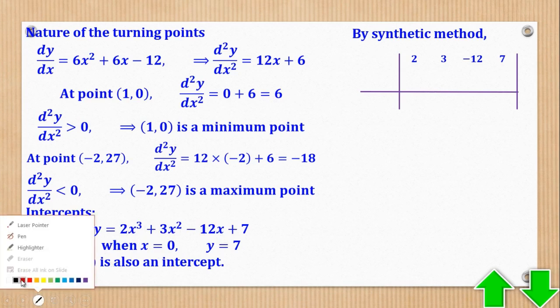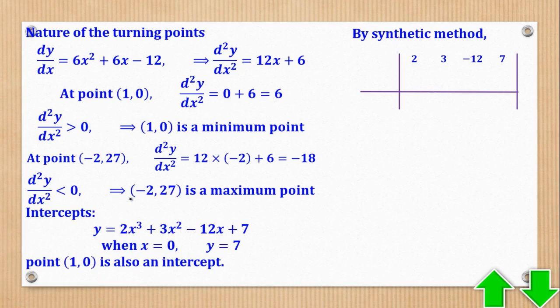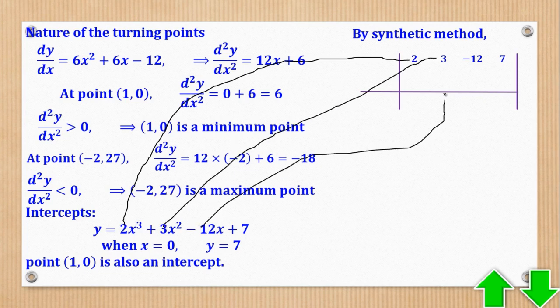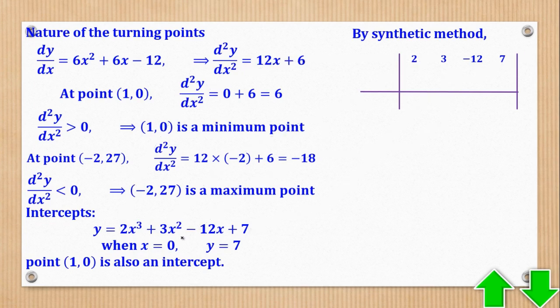So how do we factorize? Factorizing can be by synthetic or by long division. So you already saw long division. Now I want to show you the method of synthetic. But all these methods are available on this platform because we already made a video on sum and roots of a quadratic equation. So for synthetic, write the coefficients 2, 3, negative 12, 7. Then from there I come and write here the root x equal to 1. Then what you do, bring this one down and multiply this times this to give you 2, and that's what you write here.